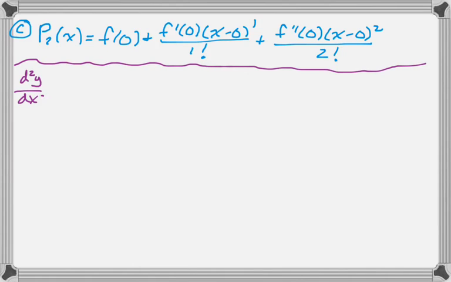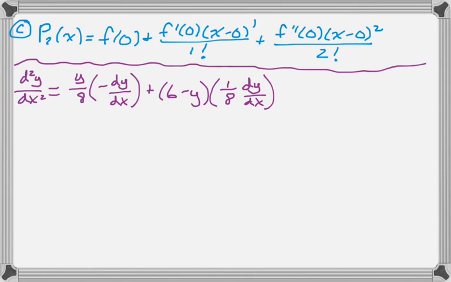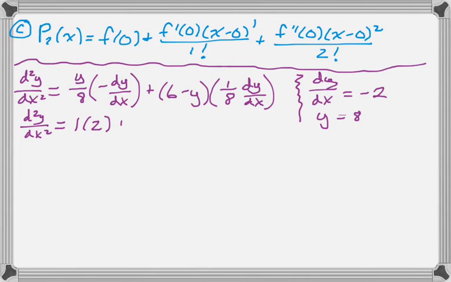Now what we need to do is figure out the values to plug in. So we need the second derivative. So that's going to be the first times the derivative of the second, plus the second times the derivative of the first. So that's the second derivative, but now we need values to plug in for y and dy dx. dy dx, we can figure out, is negative 2. y equals 8. We know that because f of 0 is given to be 8. So plugging these values in, we end up... This one you do want to simplify because you need to plug it in. So 5 halves is what you end up with.